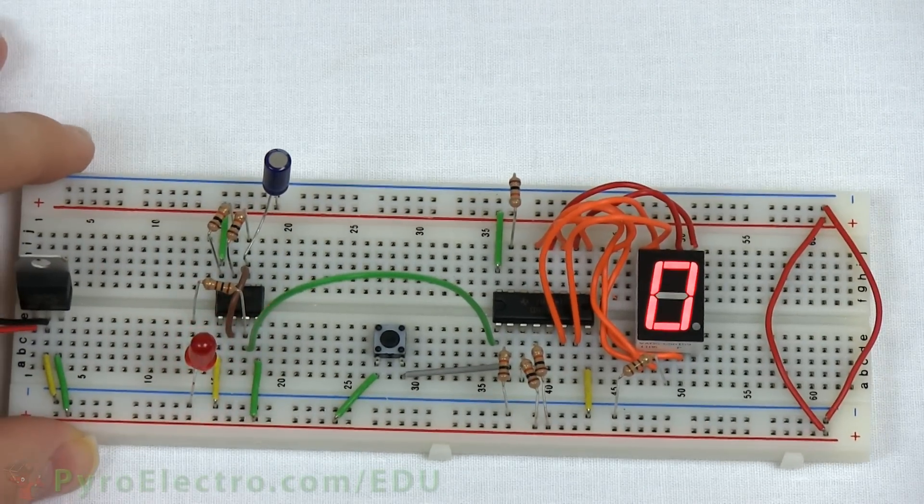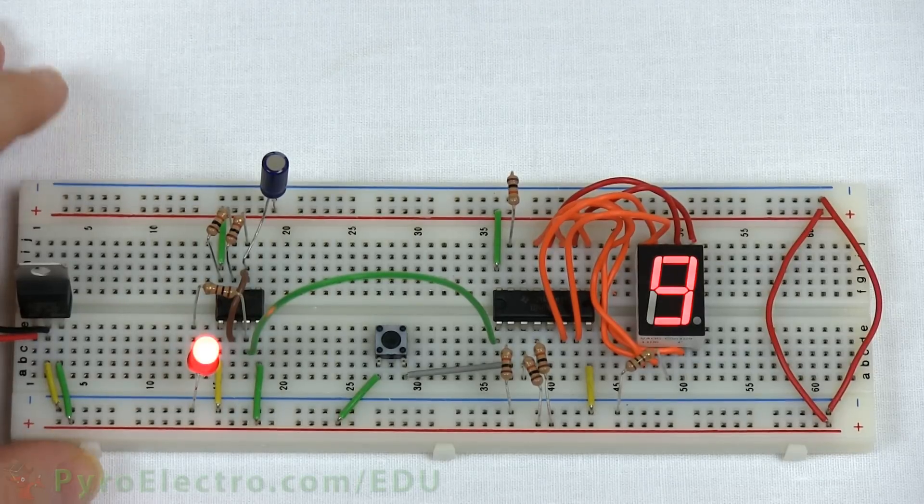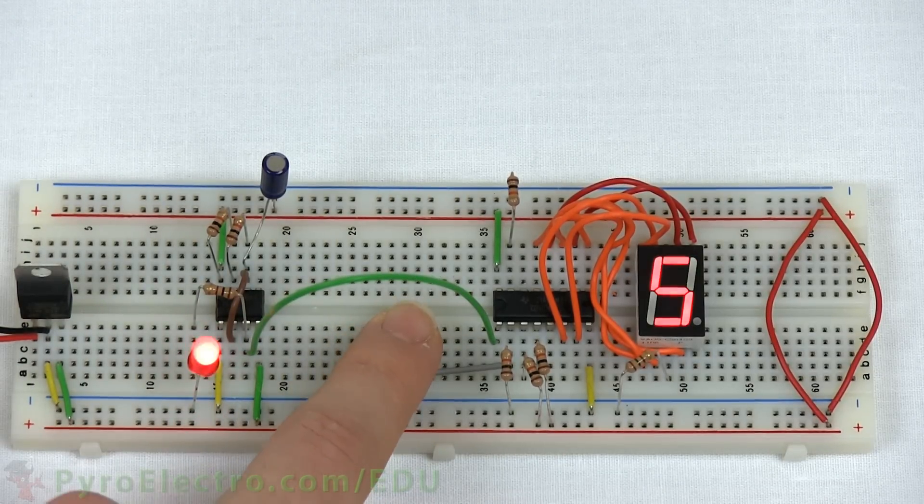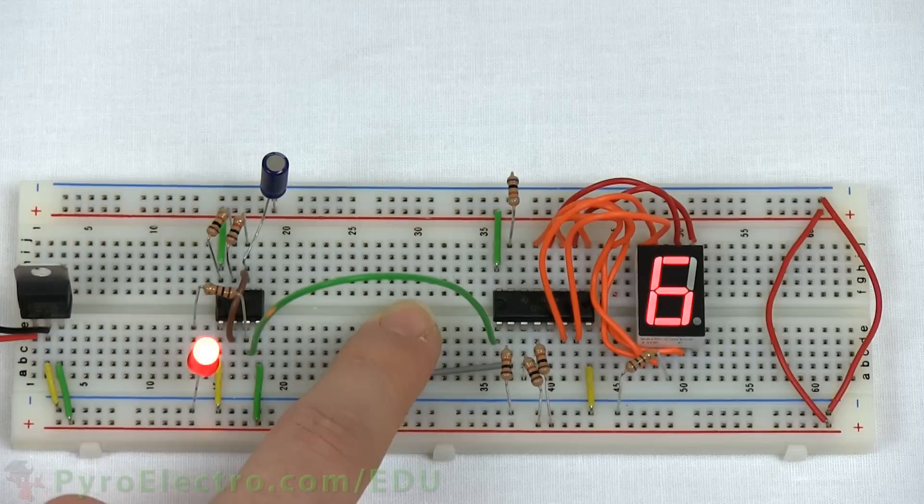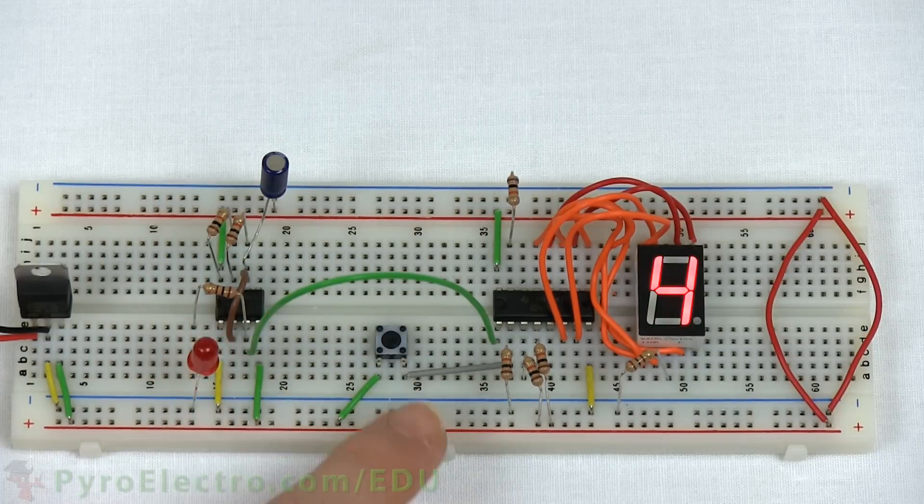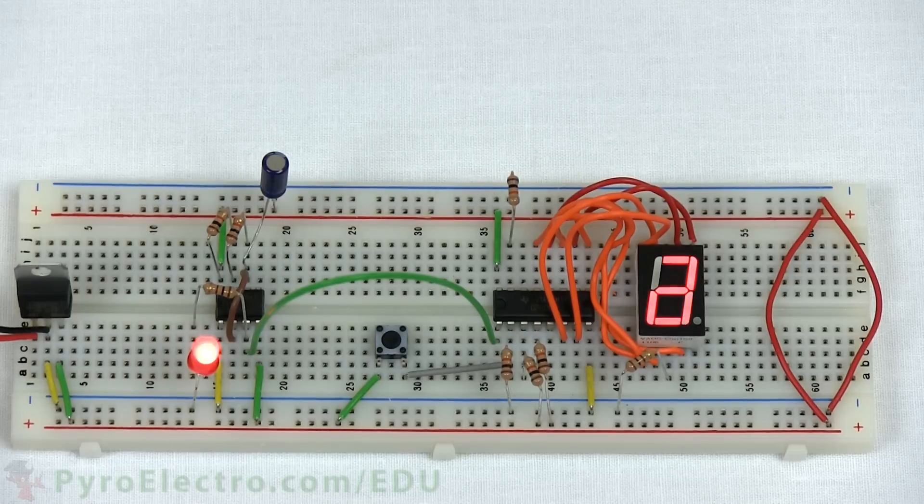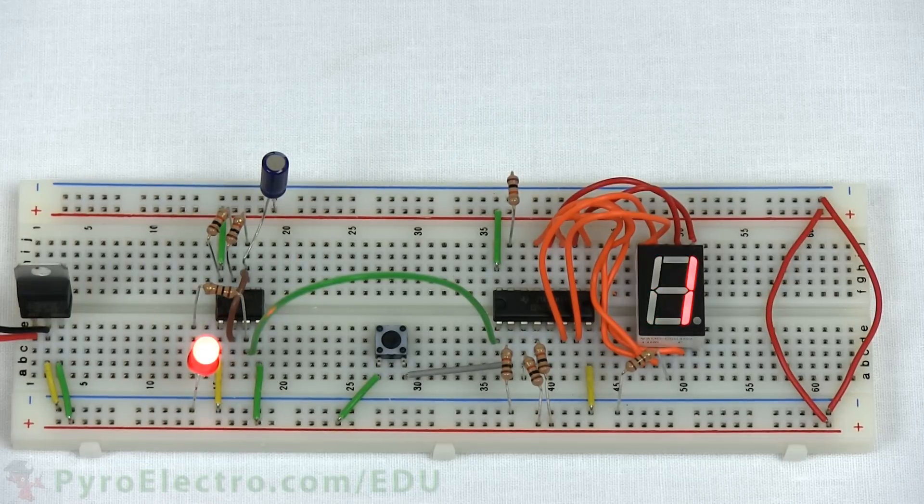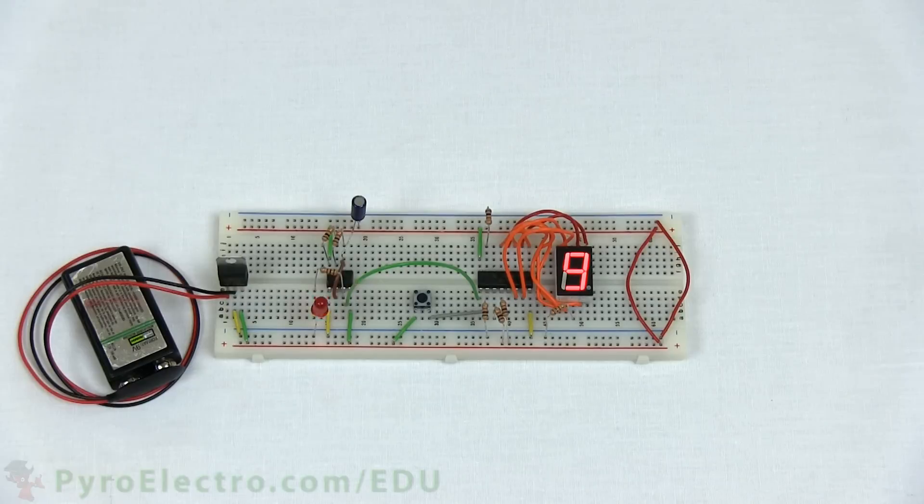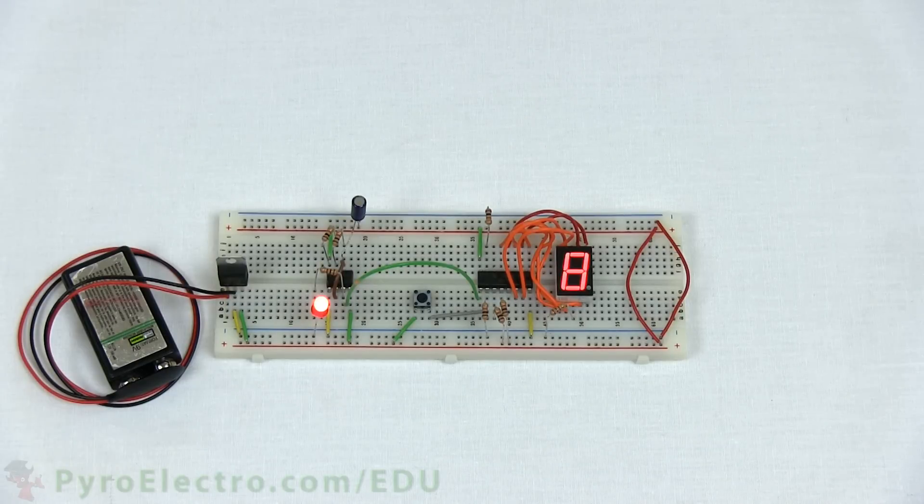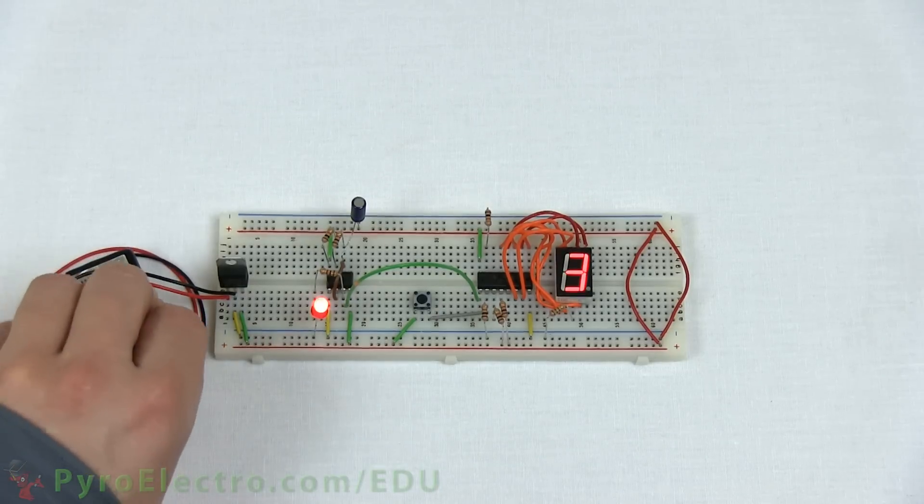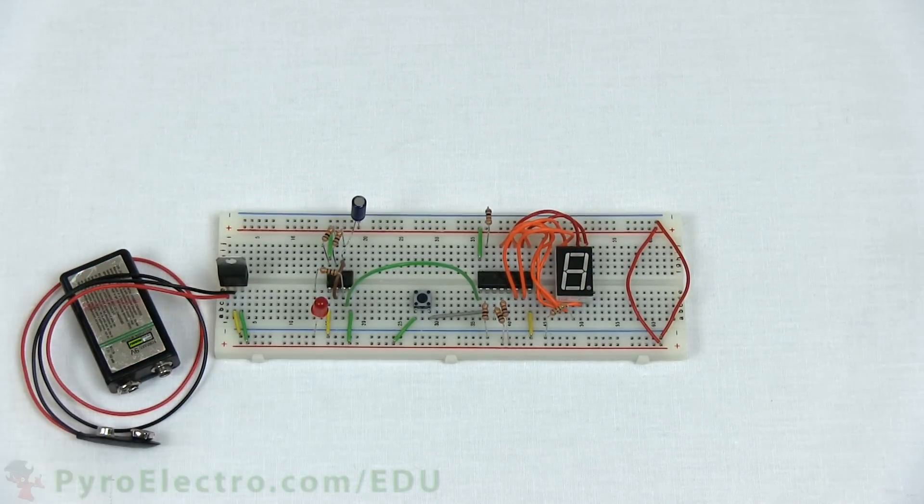If you wanted to, you could build this exact circuit with the 74HC193 4-bit counter and the 4511 7-segment LED driver IC that we saw earlier. But why would you want to do that when the 4026 does the exact same thing in one IC? So you can see how looking at the different offerings of the 7400 and 4000 series logic ICs can give you many options as a designer and hobbyist for how to solve your digital logic problems.